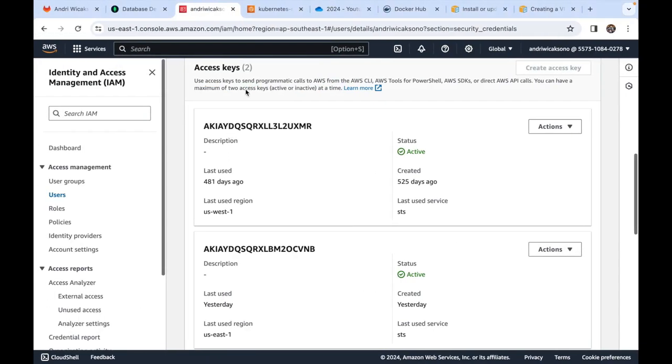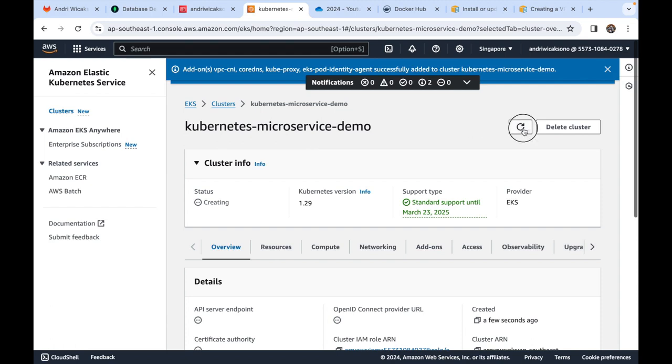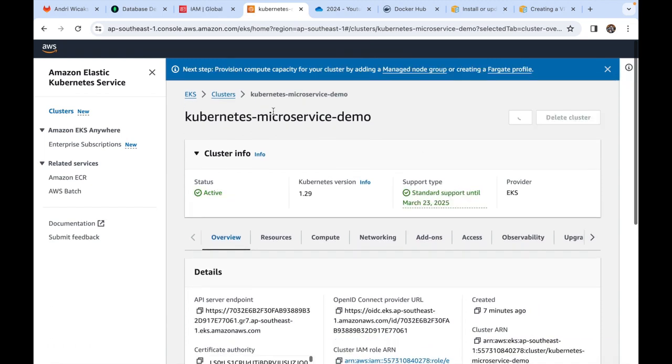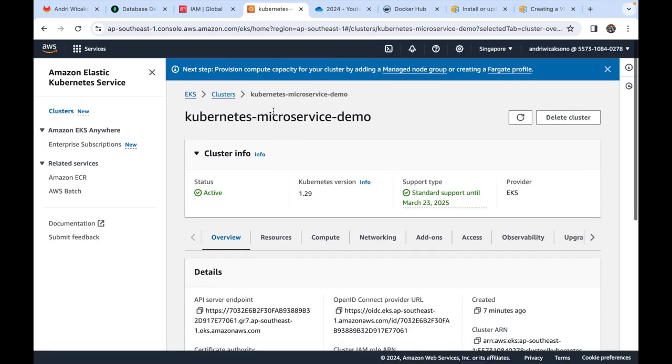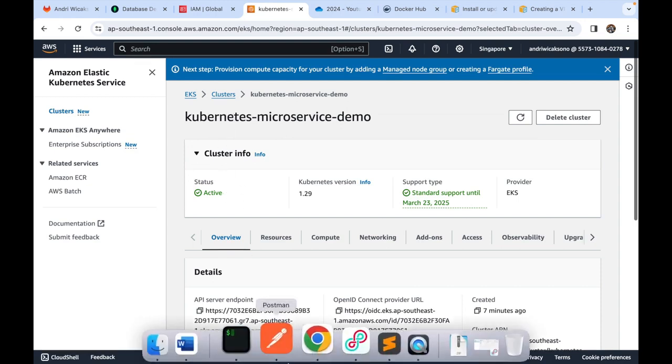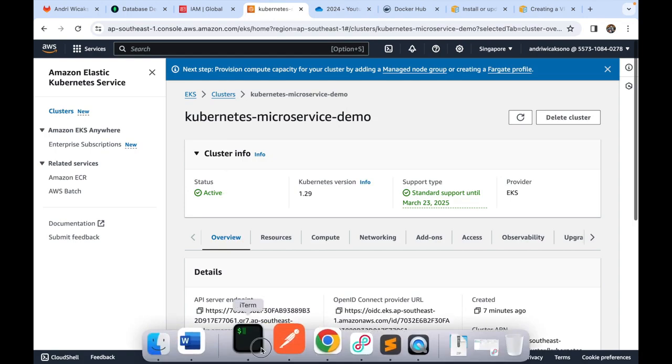Okay, now let's check back in EKS to see if the Kubernetes cluster has been created. Okay, our Kubernetes cluster is active. We will add this to the terminal.